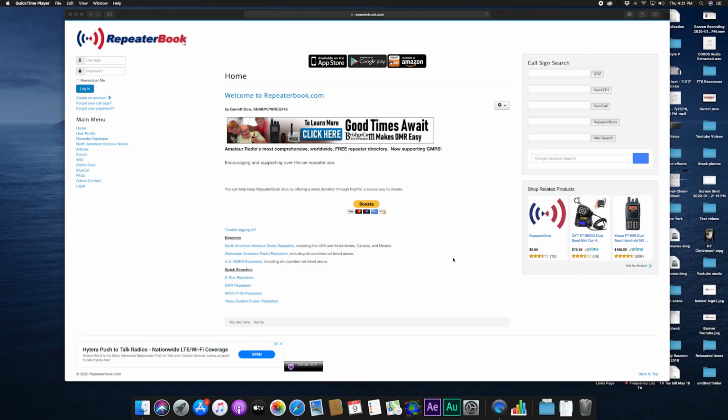I've just pulled up Repeaterbook, and I'm just going to show you a couple of quick features in here, and then I'm going to pause, and then we're going to jump over to RFinder, show you a couple of features in there, and then I'm going to show how that all integrates into the RT Systems software for my Fusion radios, and then show you a couple of other little tips on how you can use that with Chirp and maybe some DMR stuff.